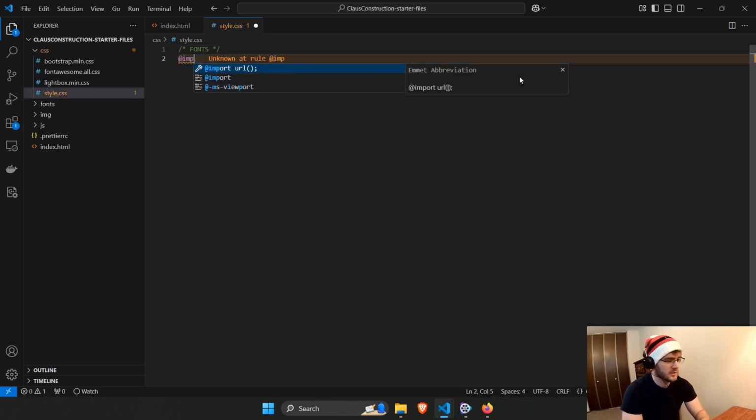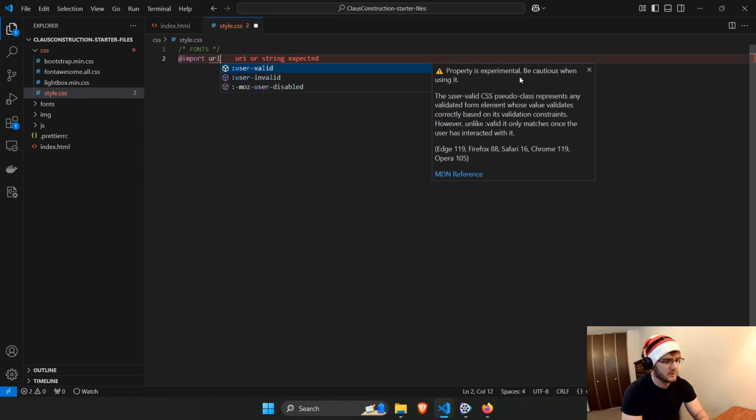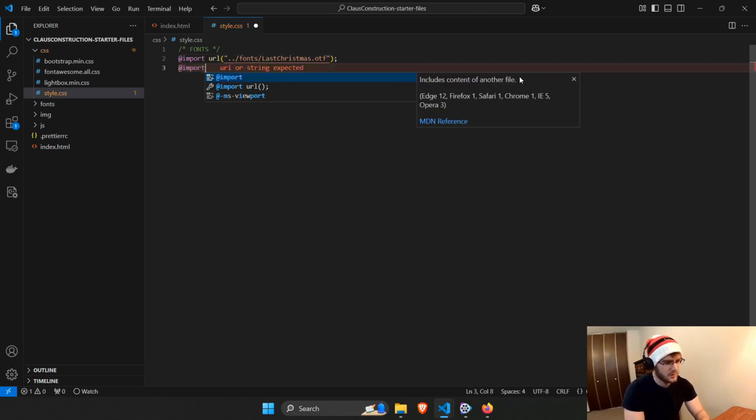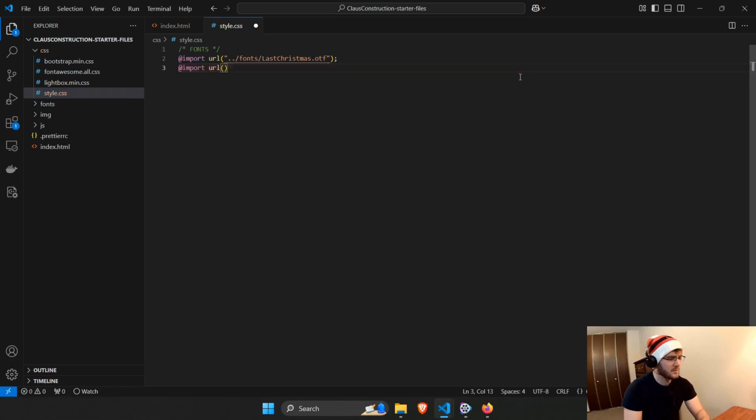So first one is the font that's actually in the starter files. So, oops, import url. And go out one folder, to fonts, to this guy right there. And this other one is we're going to pull from Google something.